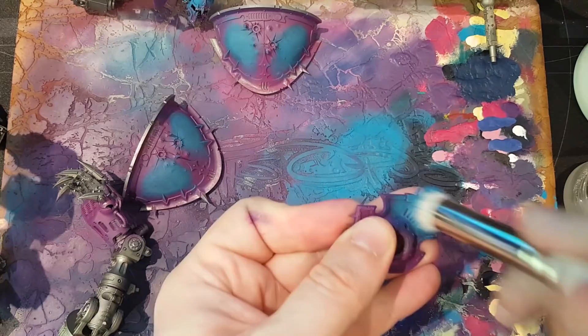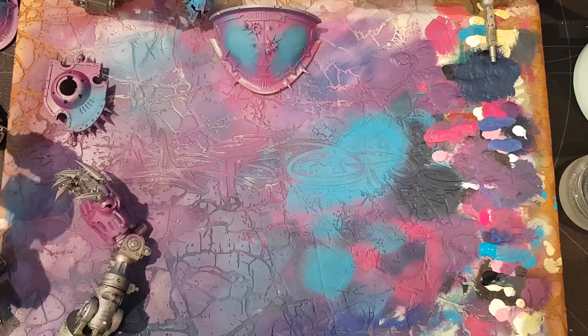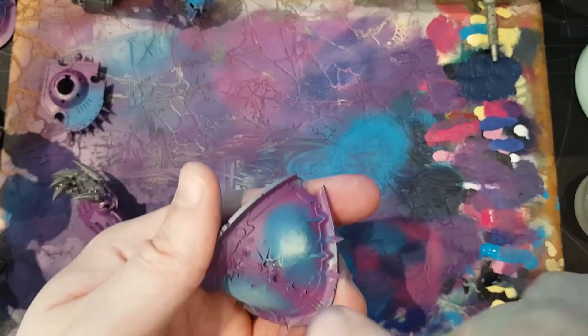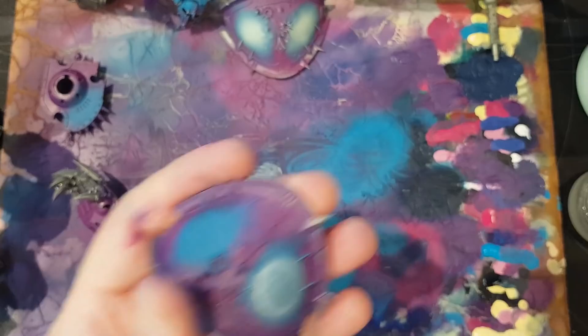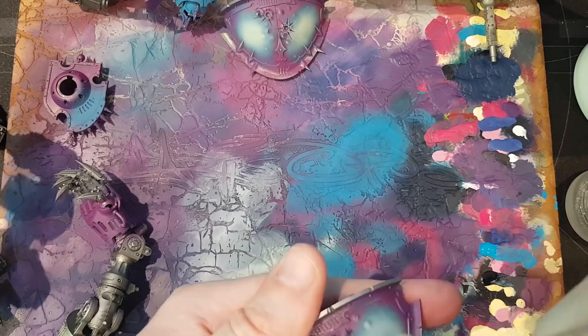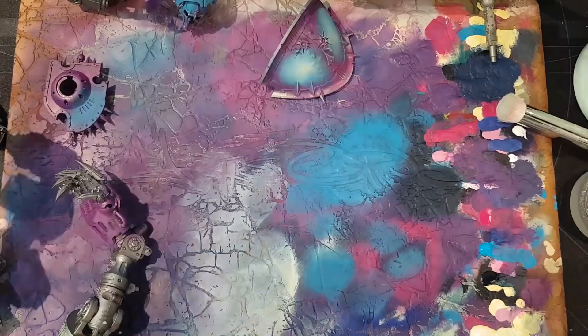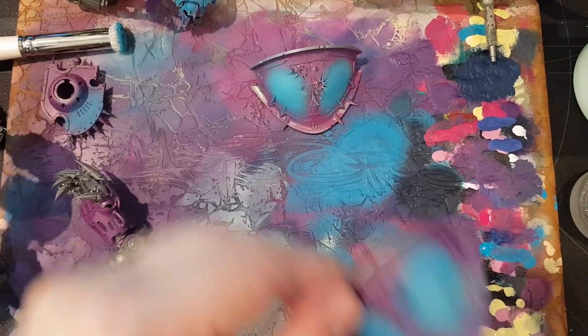Having got the blue to a point where I'm happy with it, I then shift over to using Ice Yellow from Vallejo, which is one of my absolute favourite paints. It's some sort of miracle paint that just seems to make everything look that bit better when you put it across almost any colour. That is the colour I use to finish off that turquoise-y light blue stage. Something that quite often happens at this stage is that I layer it on a bit thick, and unfortunately this was one of those times. Having done a coat of Ice Yellow I realised it was too pale — not showing enough of the blue — so I went back to the Adriatic Blue to cover it over again and start fresh with the Ice Yellow.